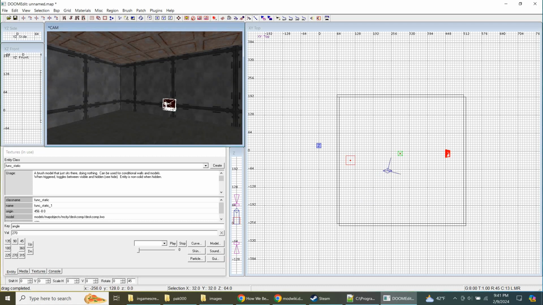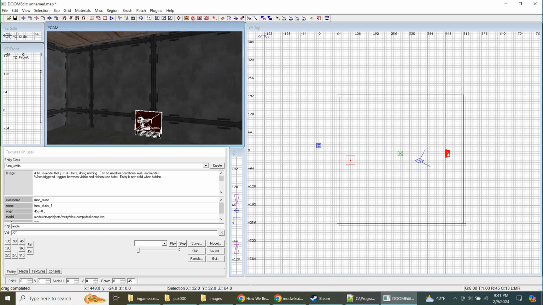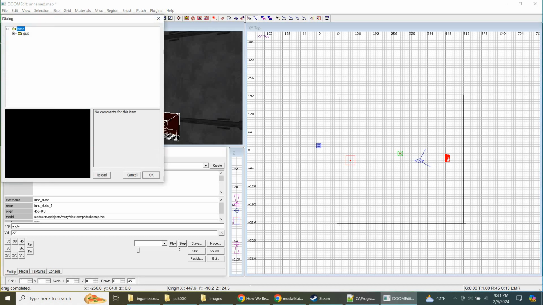Models are kind of weird in how they rotate. And then you would hit GUI, and let's see, in-game screens. So this one's got my custom one on it.